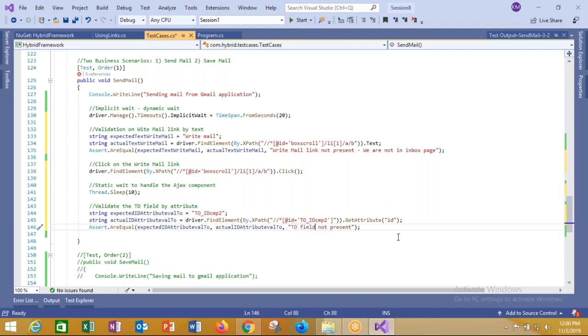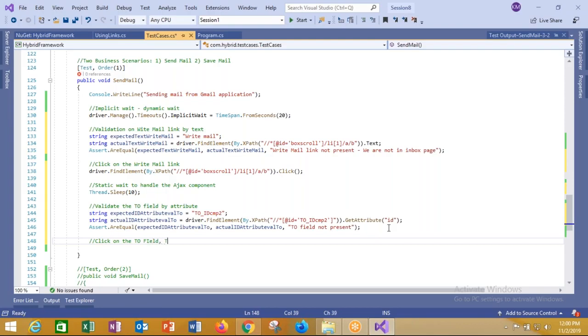And then I have to click on the To field, type, and click again by using the enter button of the keyboard.